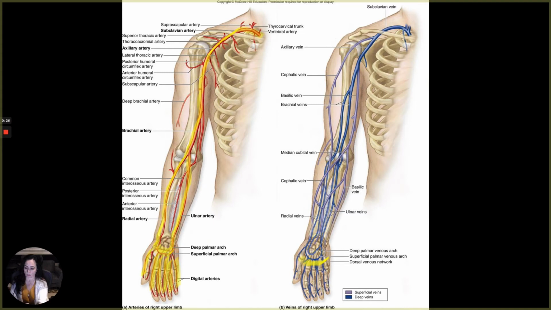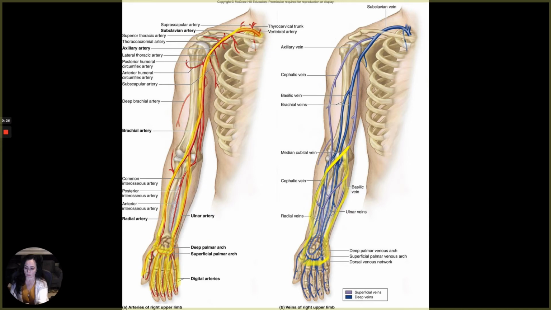And then what's going to happen with that one is it's going to go up sort of the back side of your arm and then dump into either the cephalic vein or this one, which is called the basilic vein. There's lots of variation about where those things branch and pretty much everywhere. And then there is one or more anastomoses between the basilic and the cephalic vein. Here's a really common way that it could look, right? Which this one right here, which is called the median cubital vein. The median cubital vein runs right across the anterior surface of your elbow. It's pretty superficial. It's really commonly used as a site of blood draw.